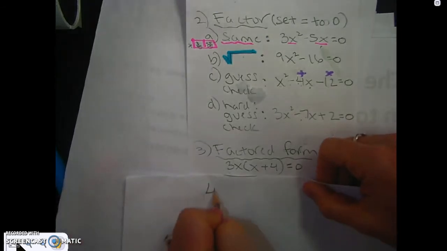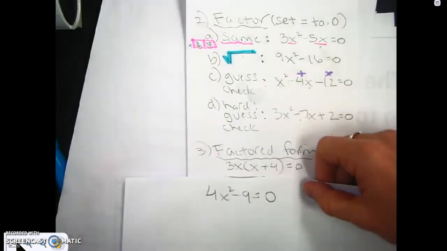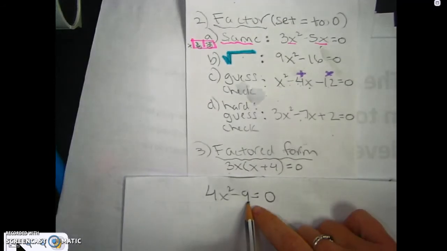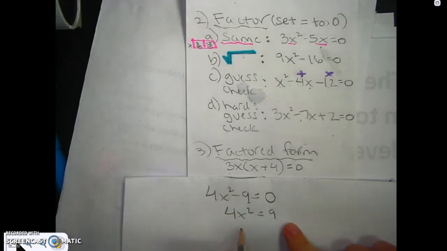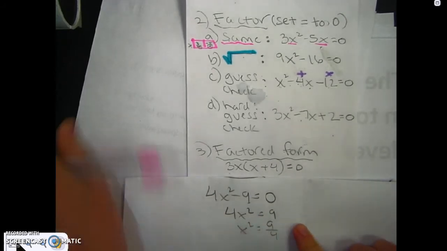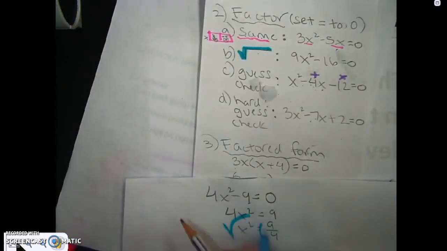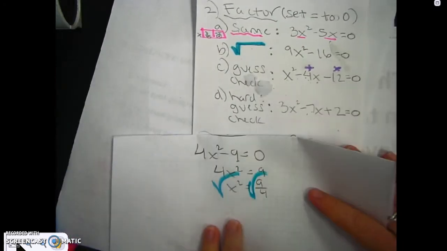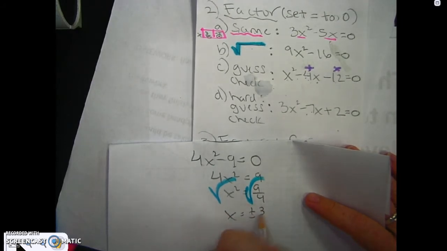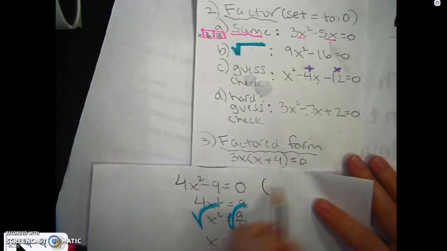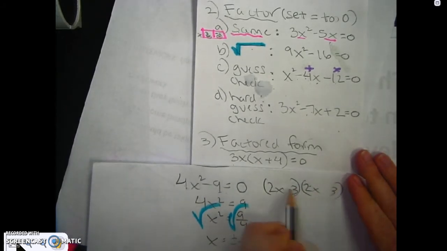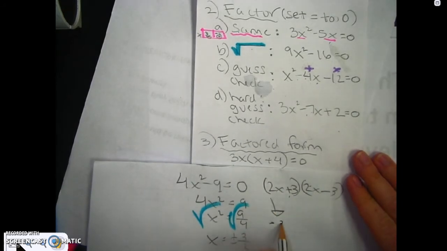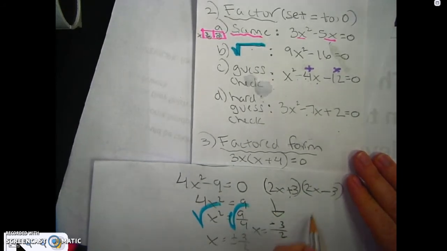Your job is to decipher what type of factoring it is. All right, so square root again. Same thing: I could add 9 to both sides, divide by 4. Now, boom, square root, square root. I can't divide 4 into 9, so x equals plus or minus 3 over 2. I could have also done factoring. 4x² is 2x, 9 is 3, one's positive, one's negative: subtract 3, divide by 2, add 3, divide by 2. Okay?